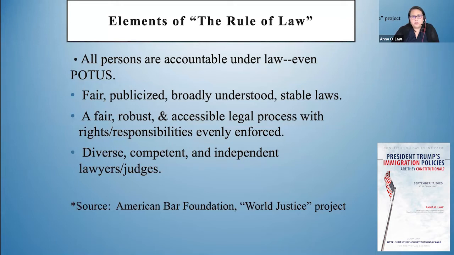The third point is that there's a fair, robust, and accessible legal process where rights and responsibilities are evenly enforced on everyone, not on the red states, not on the blue states, not on poor people, not on white people, but on everyone. And finally, the rule of law requires a diverse, competent, and independent core of lawyers and judges.